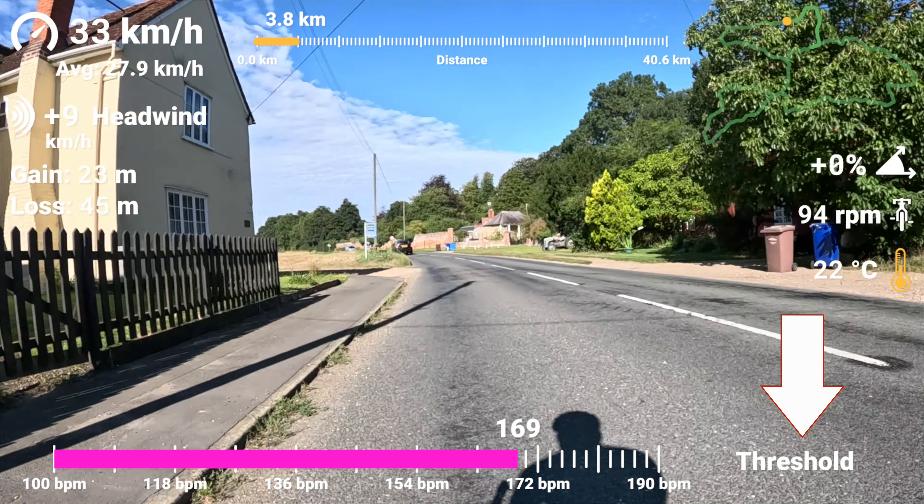About eight kilometers in now and we're approaching the steepest part of this route. I wouldn't call it a big climb but it's still pretty steep, especially with the gearing I've got — a 52/42 crankset and an 11 to 26 cassette. It's definitely not the correct gearing for climbing. I really want to put in a lot of effort on the climbs to keep my average speed as high as possible without blowing myself up. The road is pitching upwards — it's not long, only about a minute, but it does get about 10% at some points. My heart rate is 165 at the moment and by the top it'll probably reach around 175.